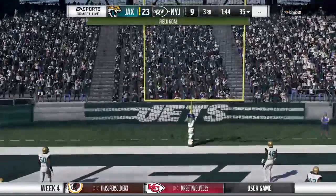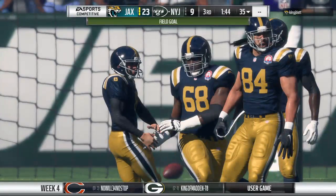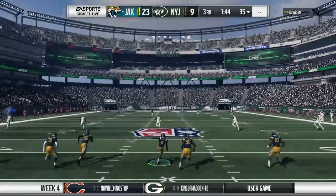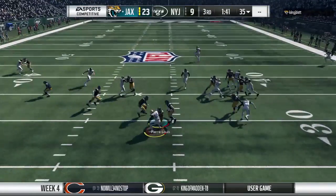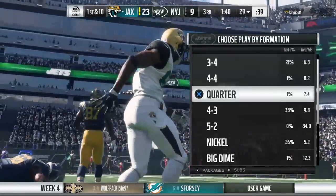And Santos able to put this one up and through. It's good. And that will close the gap down to 14. And, Charles, they get the field goal. Took them a dozen plays, though. Work with me on this one. You know what I'm about to say, right? Bend but don't break. That's what came into play here for the defense. 12 plays were run out of it. They only gave up 3 points. In a lot of ways, that's a win for the defense.